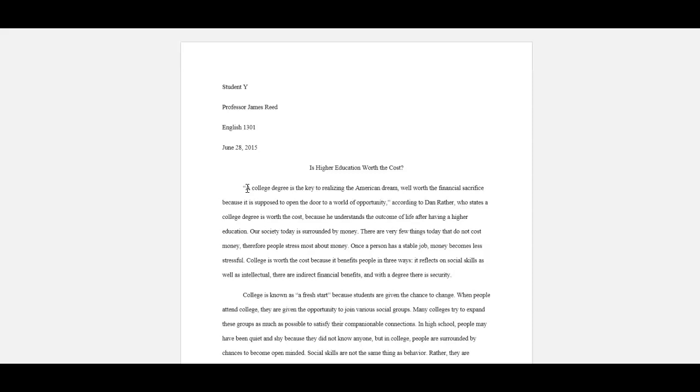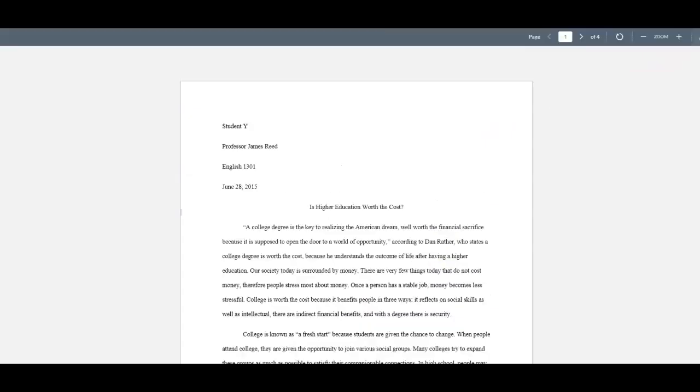Blocking, meaning that if this were over here, you did not indent, you're not doing MLA format, folks. You tab over for every paragraph. You hit the tab button, you have a paragraph. You do not have equal spaces. This one has a little extra space here, and it shouldn't. It's really easy to fix that.